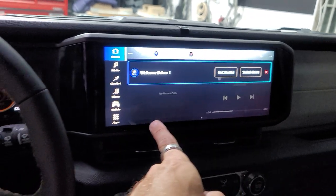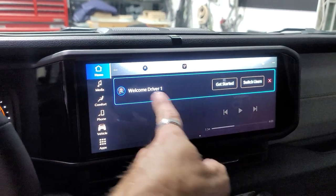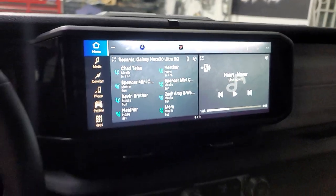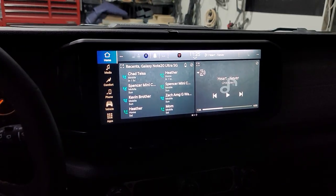Extremely long, kind of like the BMW style. I'll measure that and see how far it is, if it's similar to the BMW and everything like that. But it is really, really nice. It does look super clean. Obviously, it's just extremely bright because of the way this is.